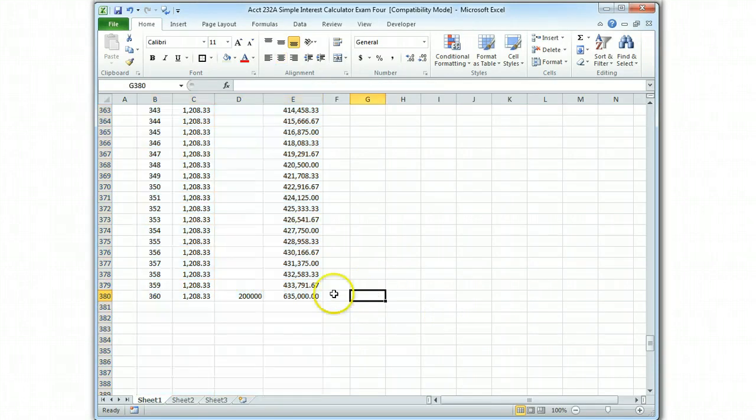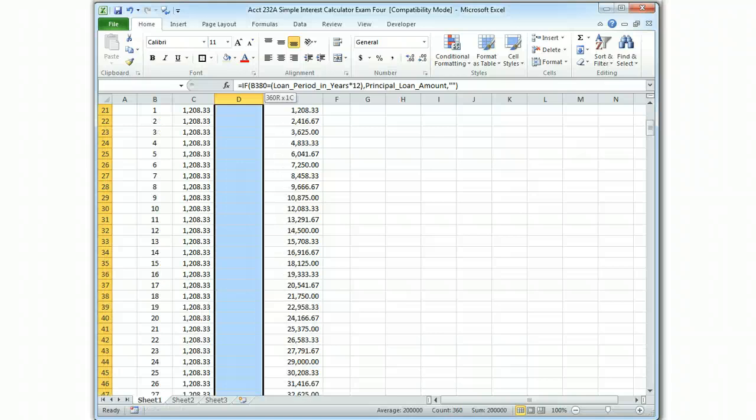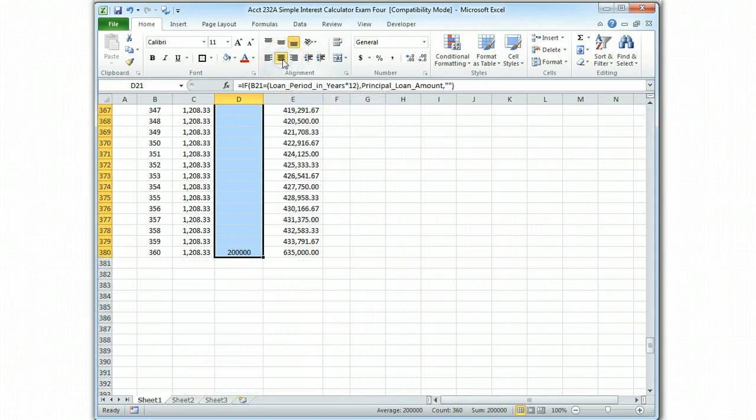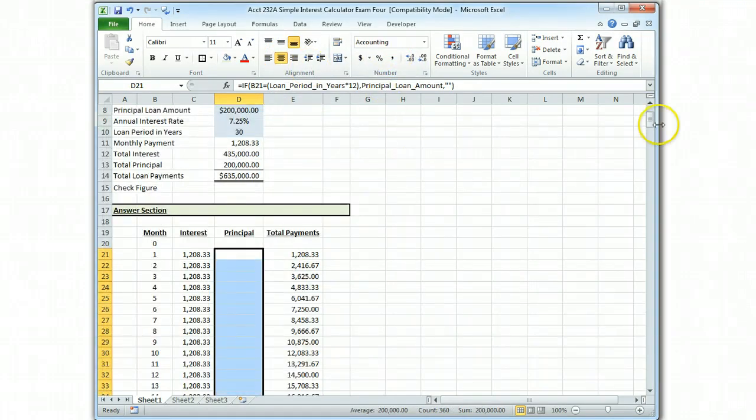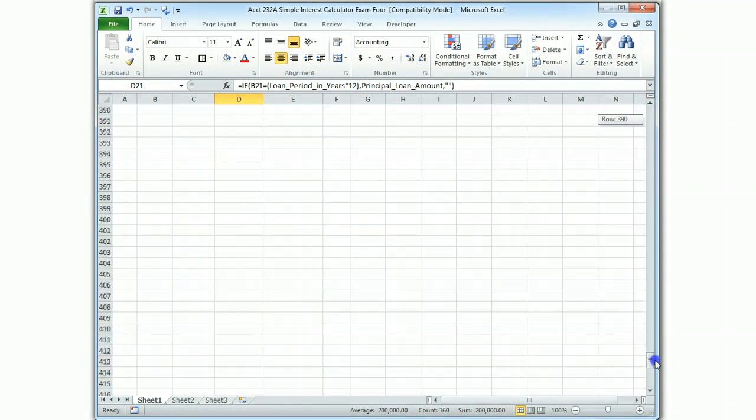Now you can see that there's some formatting to do. So I'm going to highlight that. I'm going to hold the shift down, and then I'm going to hit the end and up arrow. And that's going to go right up to the top of the column. And how does it know where to stop? Remember, even though you don't see anything, there's a formula in all of these cells. And so I'm just going to tell it I want it to be aligned, center align, and I want it to be a comma format. So that should have done the trick.